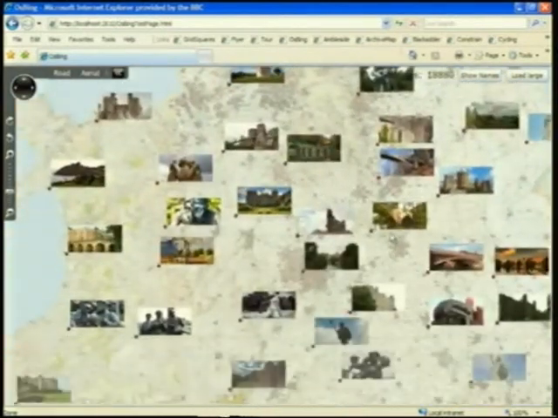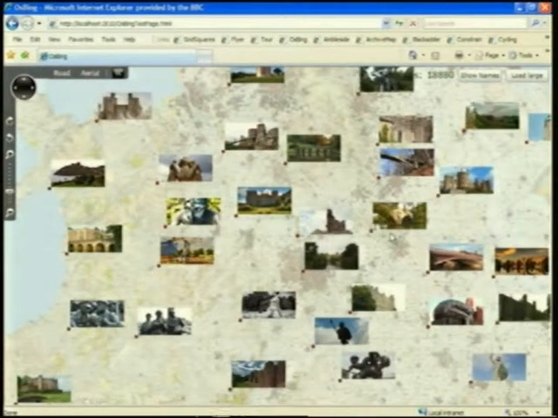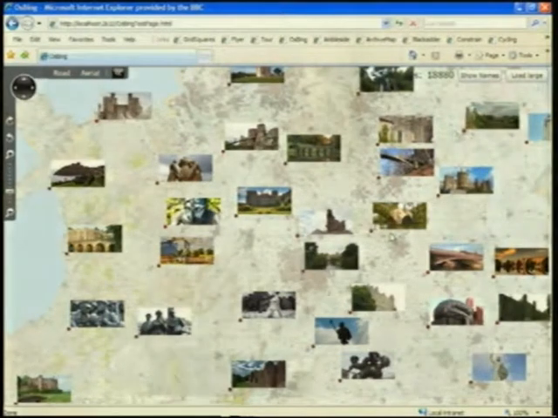And what it's doing under the hood is it's having to scan all 18,000 pictures every time you change the view to decide, is this picture now visible, is it not visible? Any pictures which it decides should no longer be shown, so if we zoom out, you'll see some of them fade out. We have to wait until that one's faded out before we can put another picture in. So it's doing a fair amount of work, but as you can see, as far as the user is concerned, there's absolutely no jerkiness. It's all very, very smooth.